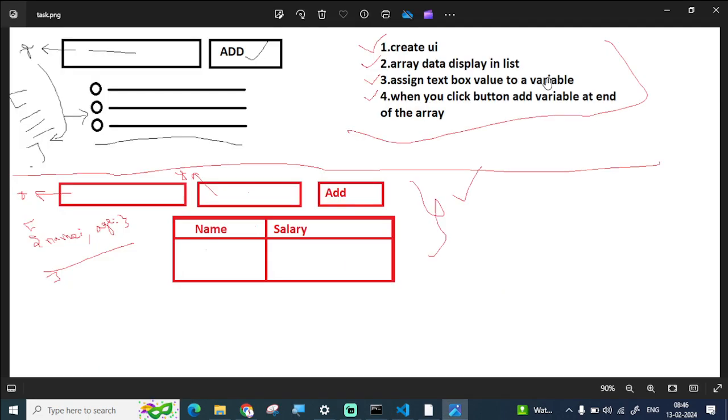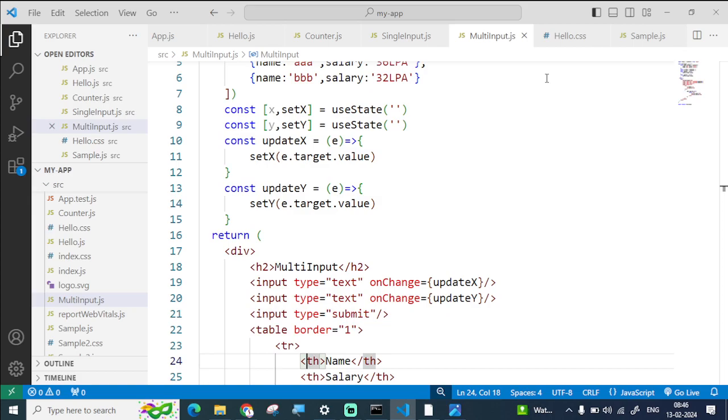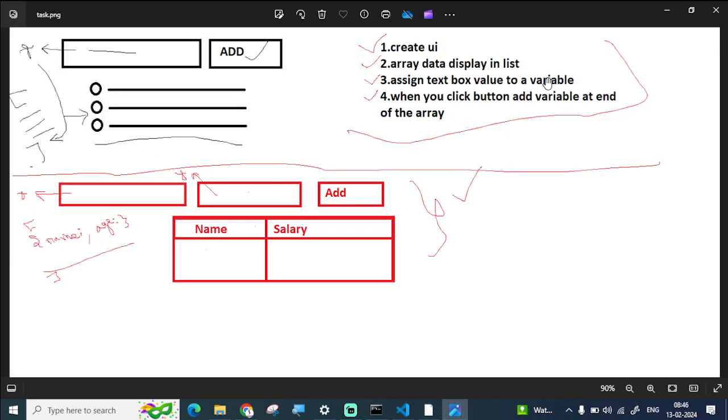What is that? If you click on the add button, submit, then add that. So try to do it by yourself; I will just give you an idea. In the last class, with a single text box, you directly used dot data, comma, and gave a name. But now you can't give only a name.